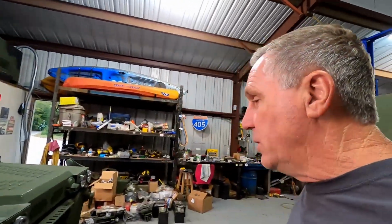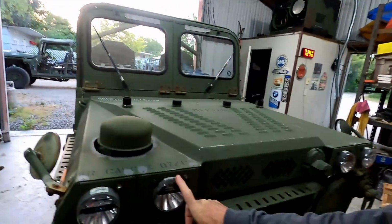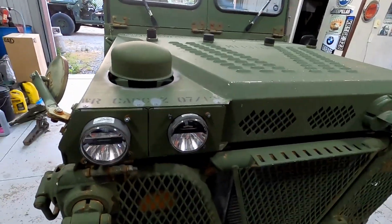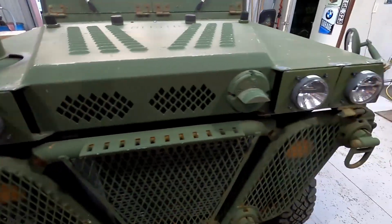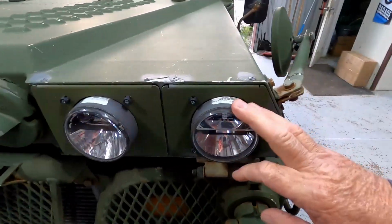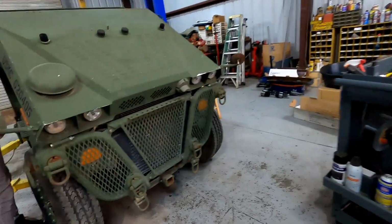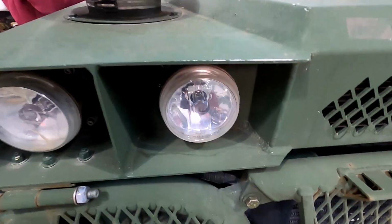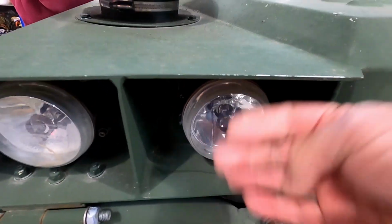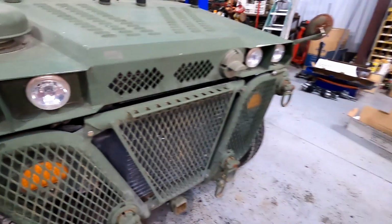So I got a quick video today on the i-cubed edition headlights on the M1161, M1163 Growler. They changed the headlights over when they did the i-cubed update. In fact, here's what the old ones look like. They were a halogen. They took a standard off-the-shelf bulb. These are really good lights. And see how they're recessed so you don't run into tree branches and break them and stuff?